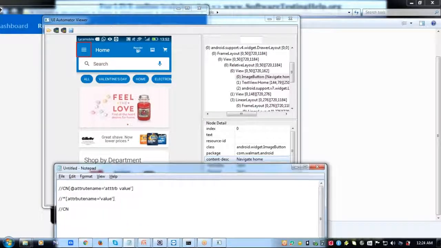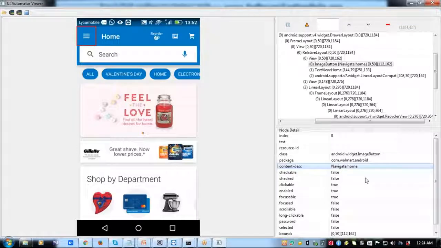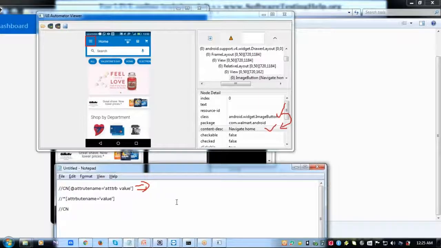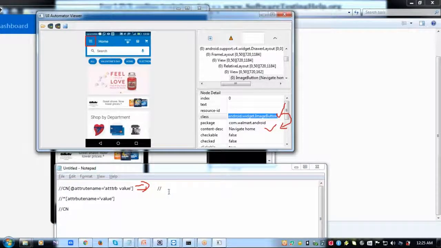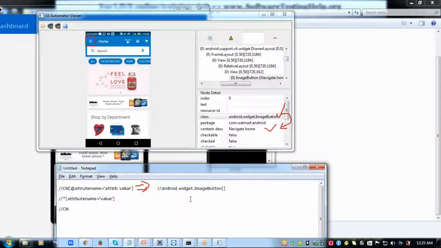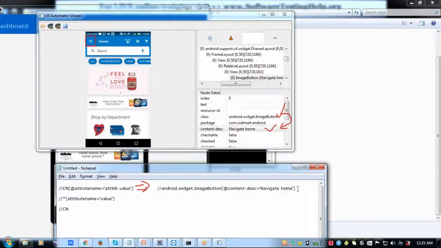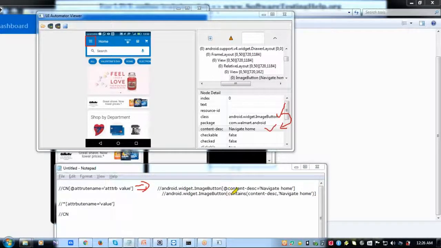Just observe how I'm going to create an XPath for this particular element. In this case, I said that I'm considering the class name and the content description, which means that I'm combining the class name with one more attribute. So I'll go for the first technique. I'll start with double slash and then the class name. This is the class name. I just give the class name directly, and in the square braces I will specify the attribute name and the attribute value. My attribute name is content description, so I say @content-desc is the attribute name whose value is, I am using an equal to relation. You can use a contains relation also, as we use for our web elements in Selenium. The same thing you can write like this using the contains relationship.